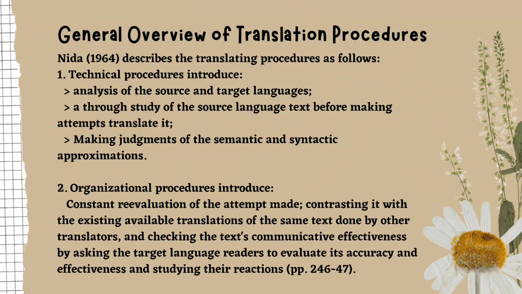So, the first topic is general overview of translation procedures. Nida in 1964 describes that the translating procedures are as follows. First, technical procedures introduce analysis of the source and target languages, a thorough study of the source language text before making attempts to translate it, making judgments of the semantic and syntactic approximations.